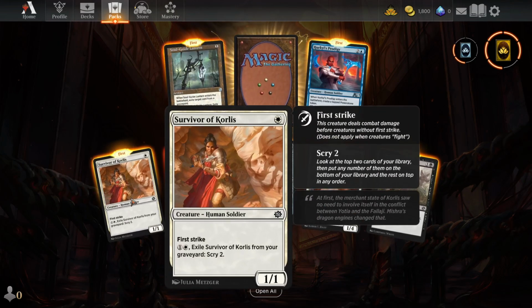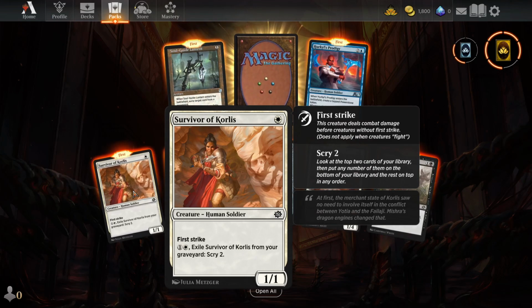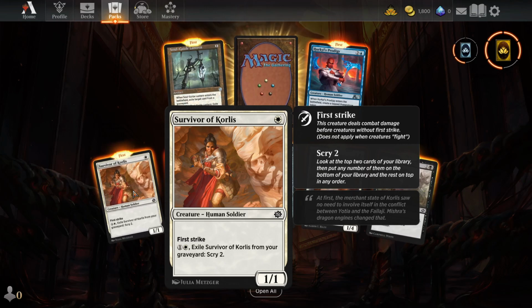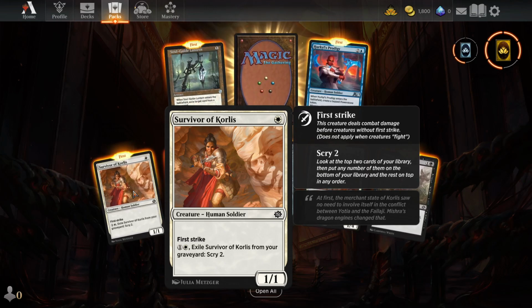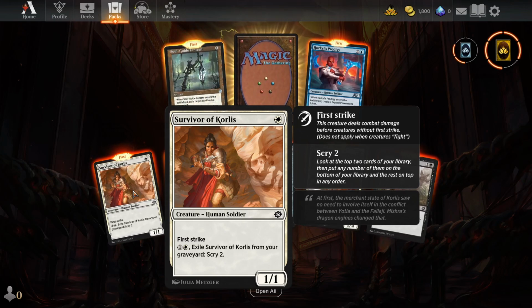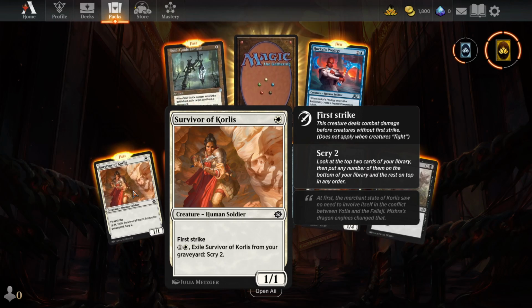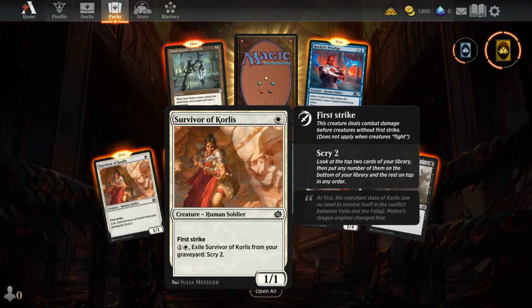Be good if you could put a trample counter on this one. It's good. Something, First Strike and Scry. Exile it, and graveyard and Scry too. I personally love it because it lets you shuffle through your library. For a black-white, you want to shuffle through your library. Even a white-blue, it'd be good to shuffle through your library too.